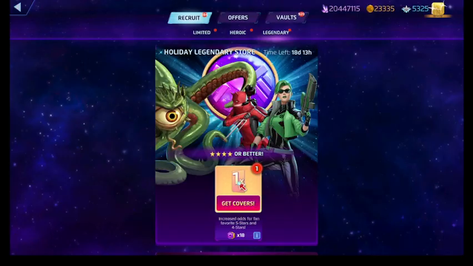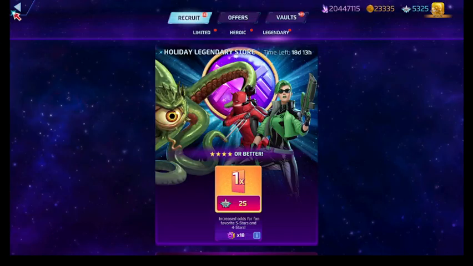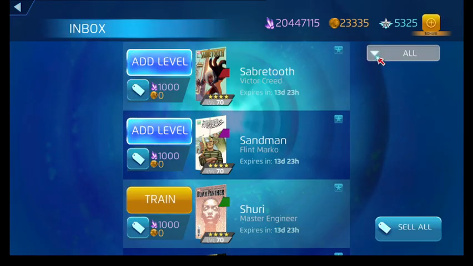Sandman, and then finally Sabretooth. Okay, cool. I'll take all those there. Probably not gonna be spending any CP out of this store here, even though I would like to get one more cover of Electra in red, and I'll show you guys why in a second.